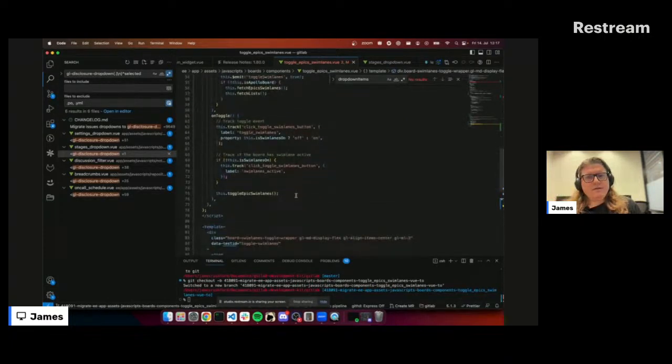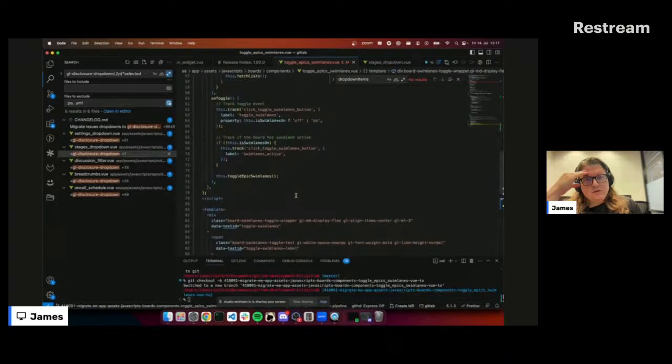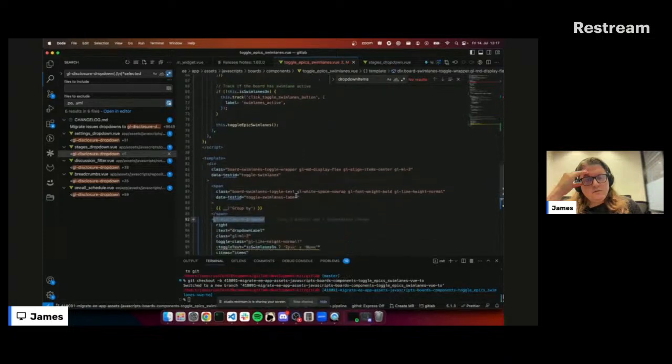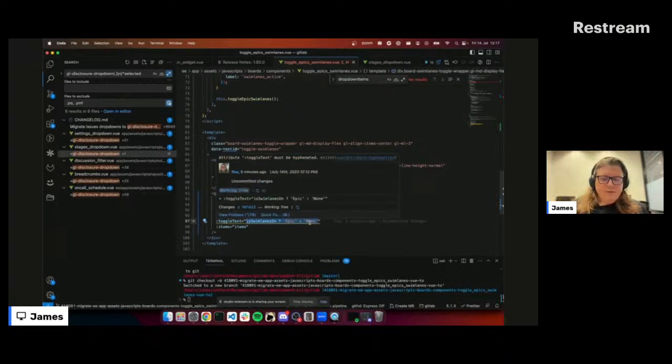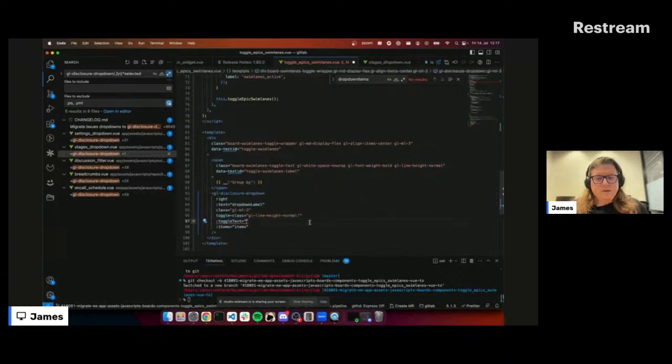So I'd rather leave toggle as it is. I'm going to move this to something like maybe just toggle text will be okay.